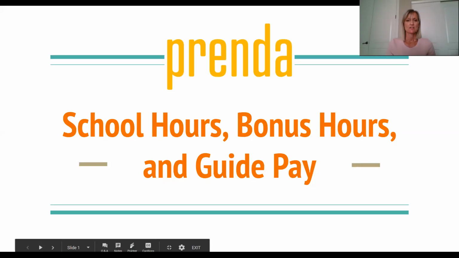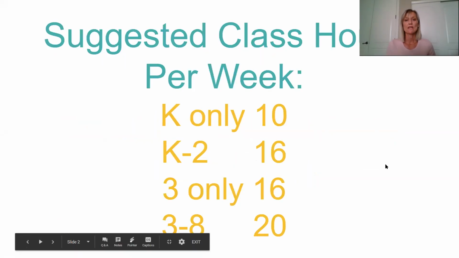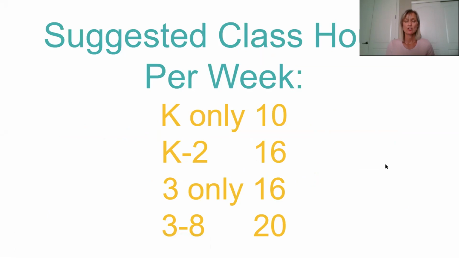So the suggested class hours per week, if you have kindergarten only and just kindergartners in your class, it's 10 hours per week. If you have K through 2, it's 16 hours per week. If you have third grade only, which we don't have any of you yet, but eventually we will have just third graders in the class, it'll be 16 hours per week. And if you have third grade through 8th grade or any combination of that, 20 hours per week.